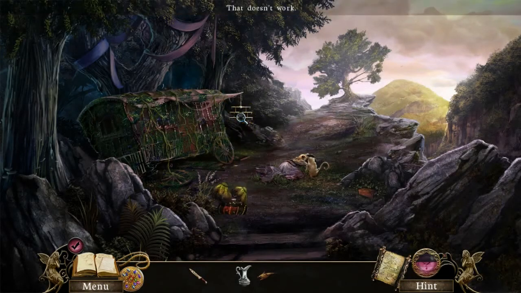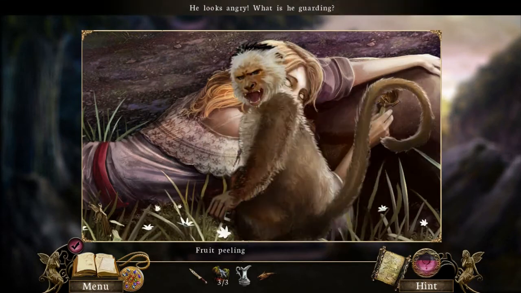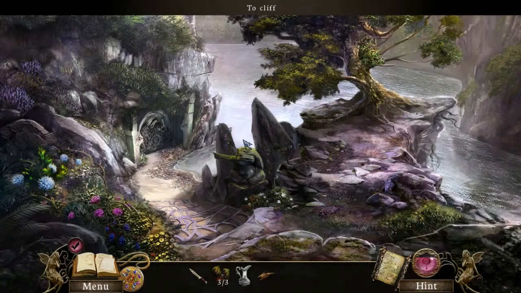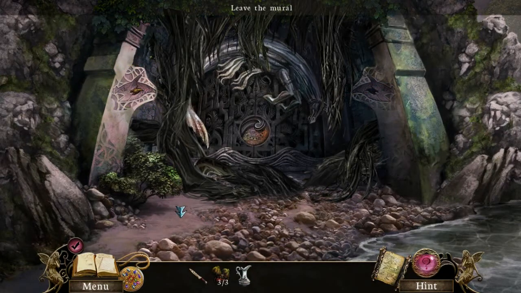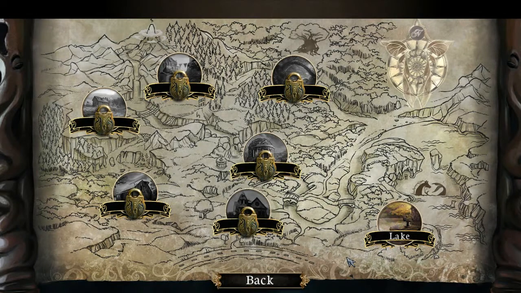No, wait, we can... Wait, fruit peeling. Why do I... Oh, I give it to the monkey. He won't eat scraps. I need to find fresh fruit. Why? Oh, well. Oh my goodness. Game, will you please stop being obstructive? Okay. This is the only place it can be at, so that's cool.